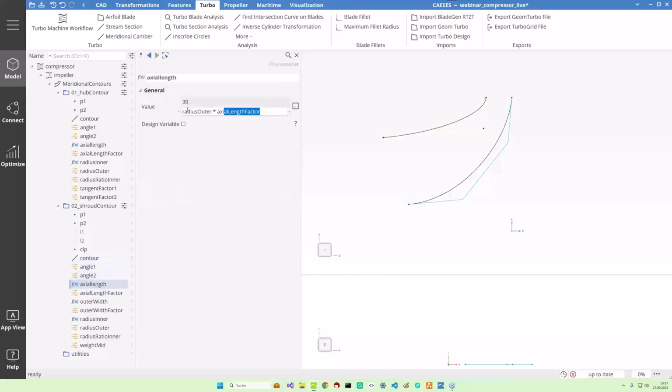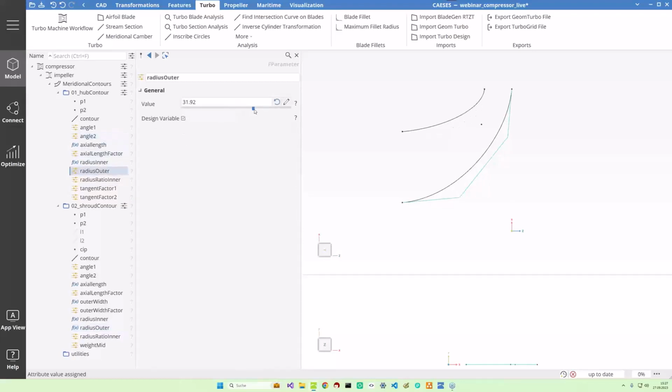So I click the parameter and reference that to my hub extents. And the same I want to do with the outer radius. Instead of having an absolute value here, I make it a parameter and reference that to my hub contour outer radius. So now I can easily change the outer radius and both contours will follow.